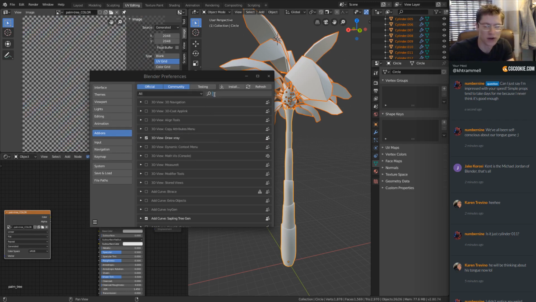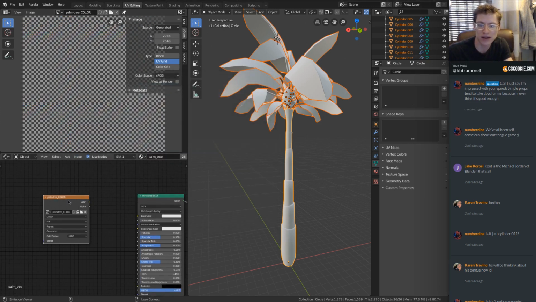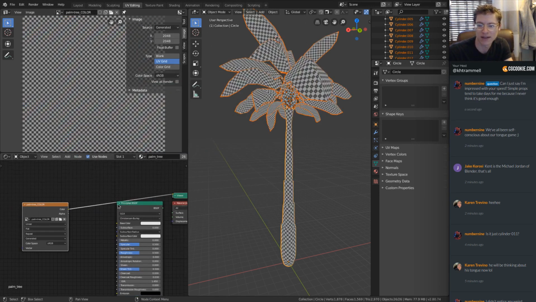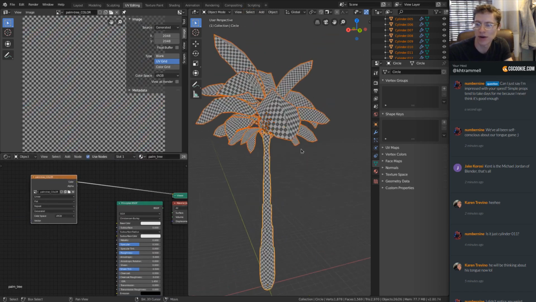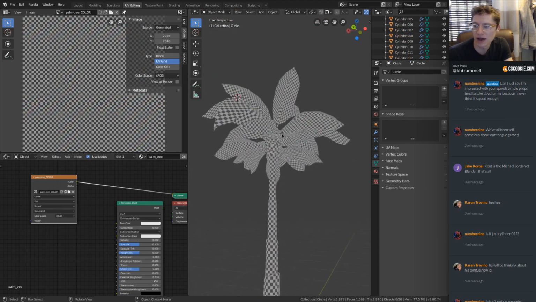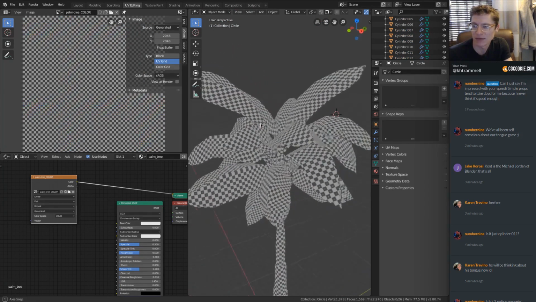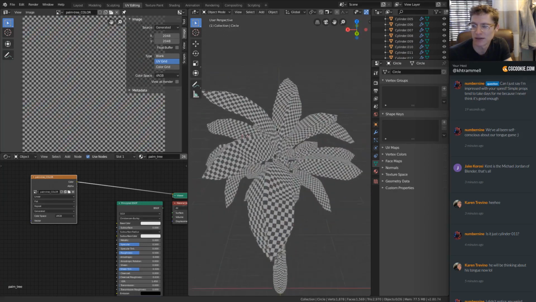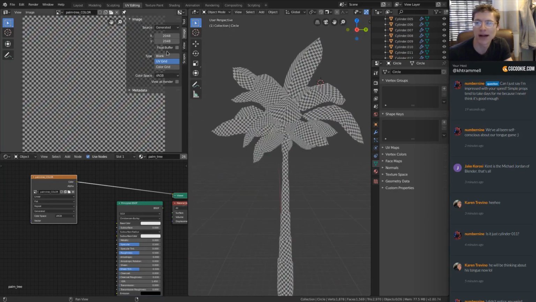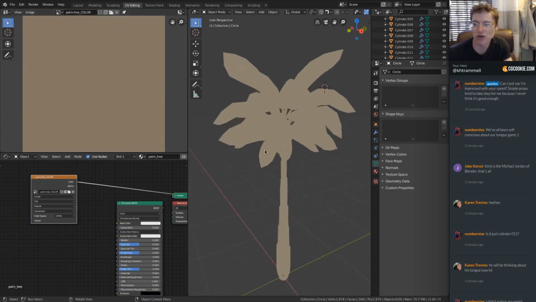Look for Node Wrangler. All right, make sure you have that enabled because you can Shift Control click on this, and that shows the raw output of this node as a texture in the viewport. All right, so it looks like all of our squares are actually very, very even, which is great. Perfect. All right, now I can go back to blank, and we have that color that we picked. All right, this is going to be the trunk color.